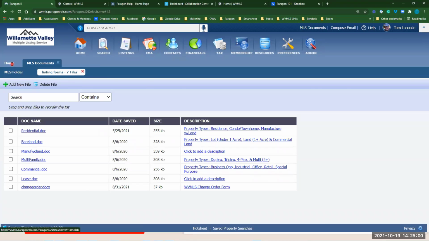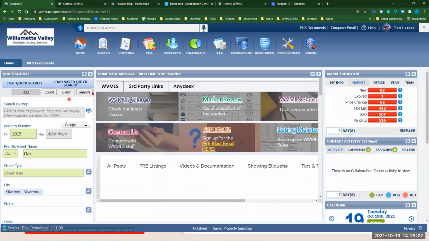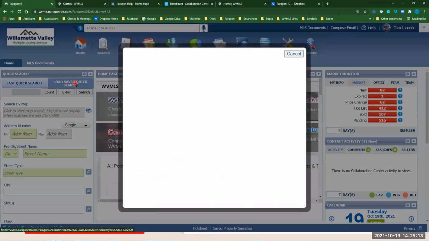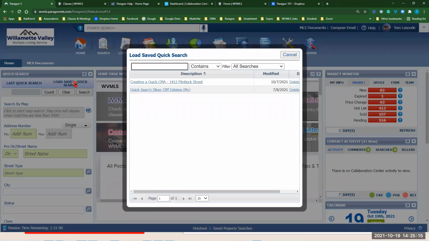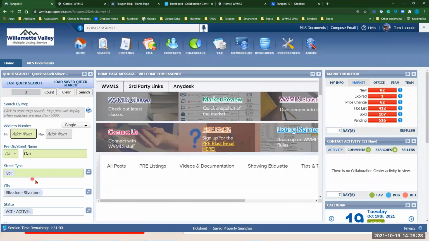Let's go back to quick search again, and I can clear that. I talked to you earlier about how you can create saved quick searches, and that's done here. You could save any search. I've got some preloaded saved searches. Here's one here, Silver Cliff Estates. I can click on that, and it puts in, and that's that development over there in Silverton.